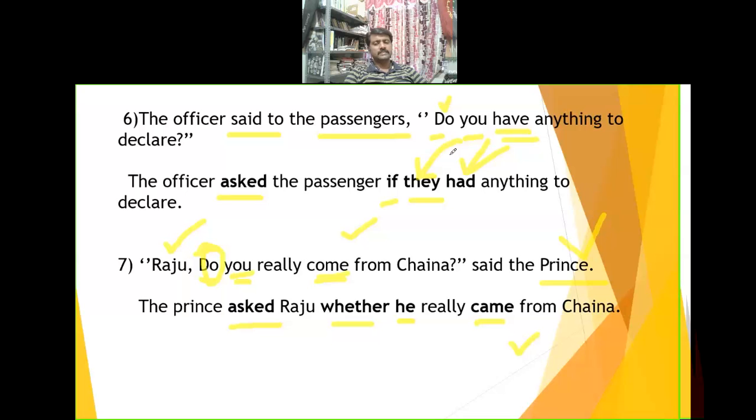And when you are changing the pronouns, you have to note, very important. If some adverbs come, like tomorrow, yesterday, you have to note how to change them by looking at the list and change them. Okay, that's it, my friends.